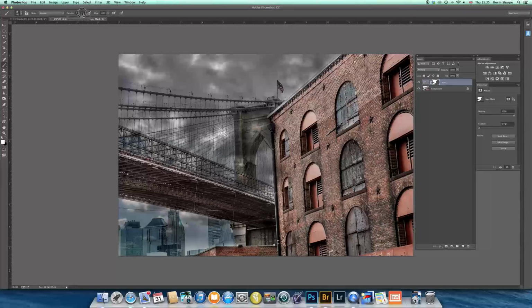I'm going to reduce my opacity right down now. I'm going to take that down to about 20% because I quite like the clouds in here, but they're a little too obvious, so I'm going to paint again just nice and light. Let's change that to black again as a foreground. Just paint them out just a little bit. And again, you see that cloud there? It's a little bit too obvious, so I'm going to paint those bits out there. Okay, so that's dropped that cloud in nicely.